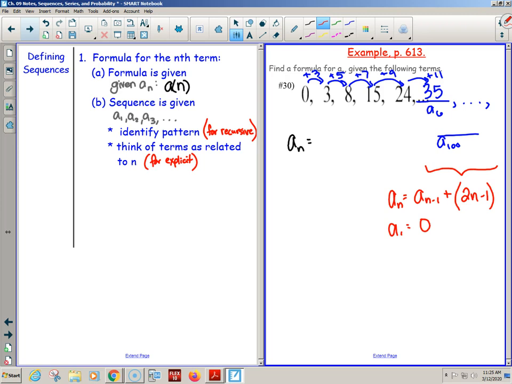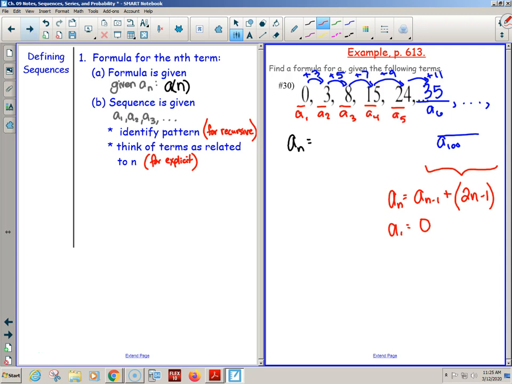To get odd numbers, I can always do 2n, which is an even, plus or minus 1. I just need to think of, am I getting a higher or am I getting a lower? And that could get you each of these jumps: I started at 1, but to get 2, I use n equals 2, 4 minus 1 is plus 3. I know I'm going fast. I'm just showing you, don't worry, we'll work with it more.